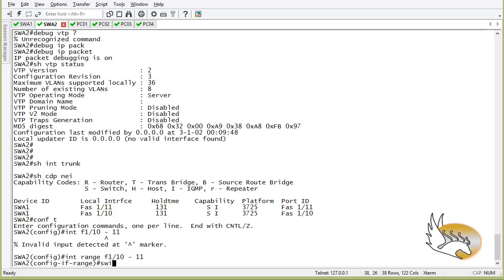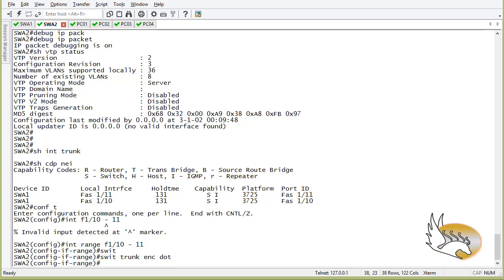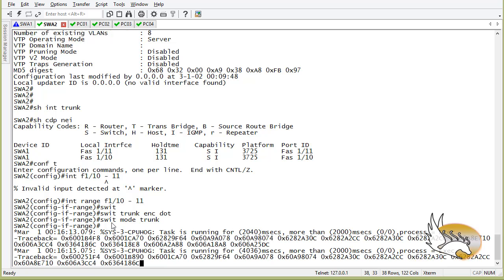I'm going to make sure that they are in switchport mode, that is in layer 2. Switchport trunk encapsulation is dot1Q. This is the standard one, and of course on GNS3 this is the only option, but I'm just typing it for simplicity, and I'm going to show everything to you. And then switchport mode trunk. Now trunk is going to be enabled on these links.